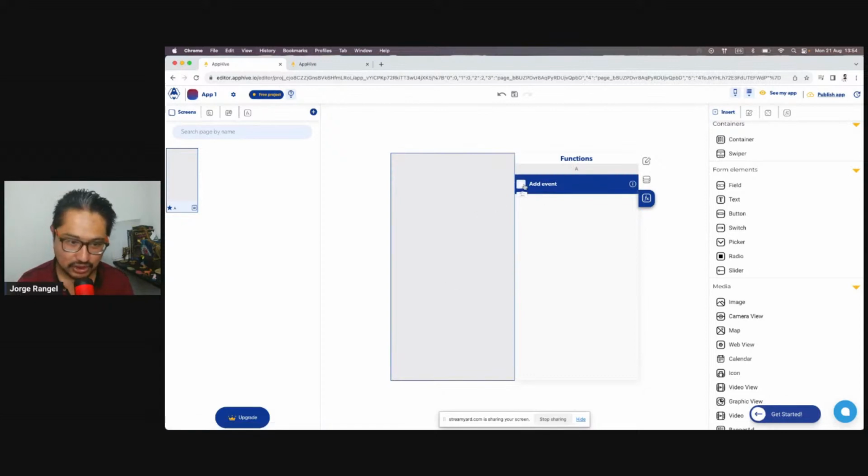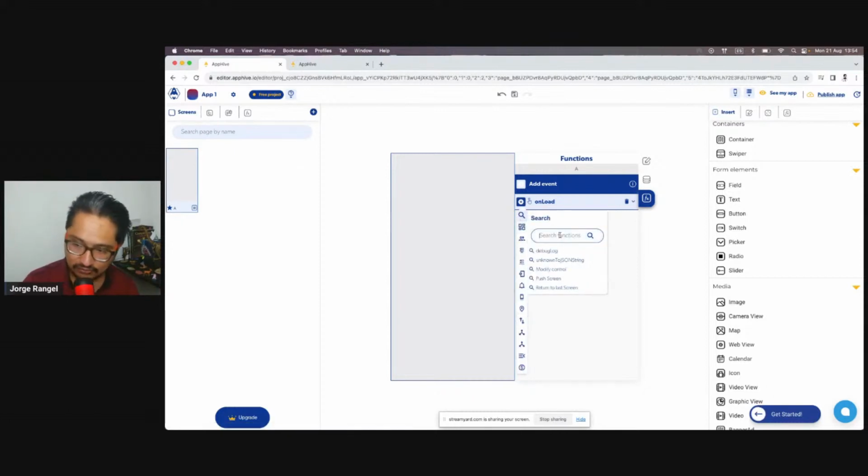If I select the page and add the event, exactly the same as if I want to add events from a button, I can add events to a page. The unload event is going to be called each time you focus on the page when you are navigating between pages. Let's add the unload event. And after that, let's check if the user is logged in or not.